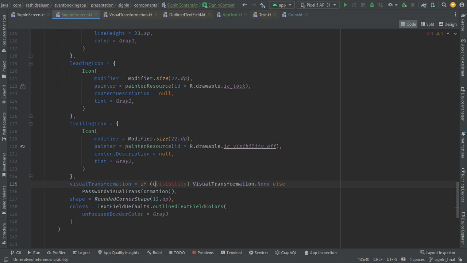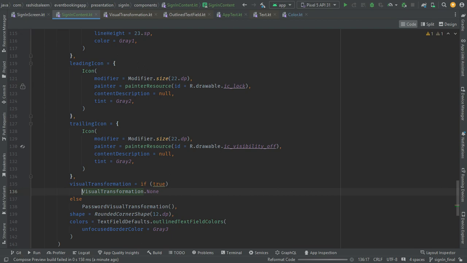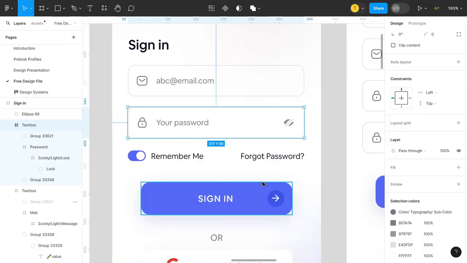So I will say UI dot password visibility. Let's make it true. In here we will make the UI state class later. Okay, and the next is the space between this password field and this row is 20.